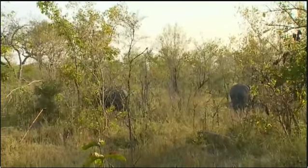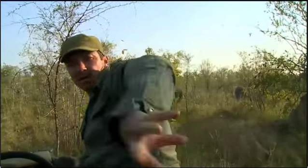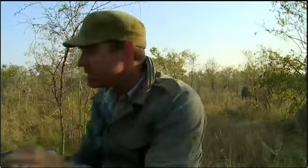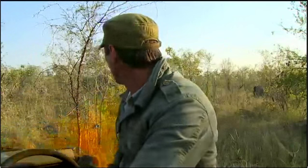Now, the trunk is also, as I said, not only very dexterous in the sense of being able to take things. The trunk can move, they can turn it in all kinds of directions, and they've got these fingers at the tip, so they can really take a little edge or pick up a small thing. I've seen them pick up tiny little berries, fruits. But the trunk can also expand and contract, so they can make it long if they want to reach something, if they want to get to water deep down into a hole.